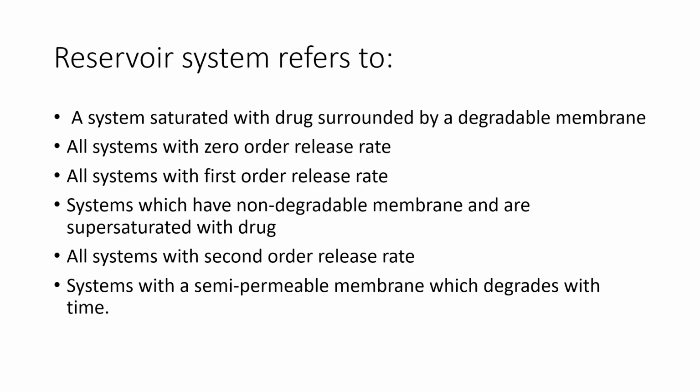So whenever you think of a reservoir system, the first thing that should come into your mind is, it's a reservoir, right? If you look at dams and reservoirs, a reservoir has a lot of water. So a reservoir system contains a lot of drug. So it's supersaturated with drug. That's the first thing that should hit your mind. So a reservoir system is always supersaturated with drug, and because it's supersaturated, you don't want the membrane to be degradable, right?